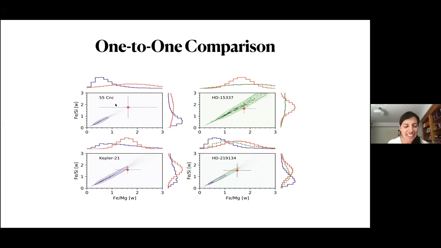Okay, perfect. Thank you. And this is really good for the star people, and the message I want to bring to you is that in some cases, actually, our knowledge of the stars is what's keeping us from making better constraints. So, for example, you have 55 Cancri. This is the measurement of the star 55 Cancri, and this is where the planet would lie. So they don't seem like they match. It seems like 55 Cancri, if it is volatile, it would be depleted in iron. But refining the star would go a long way for our understanding of this system.